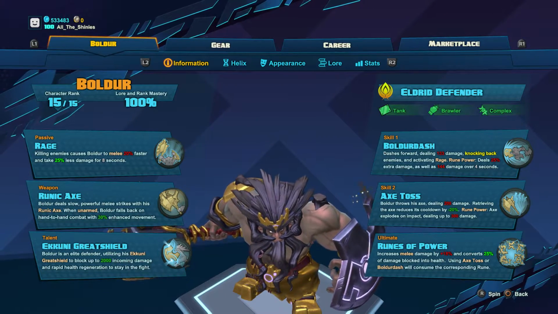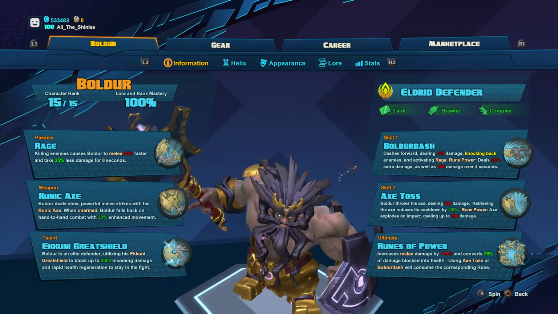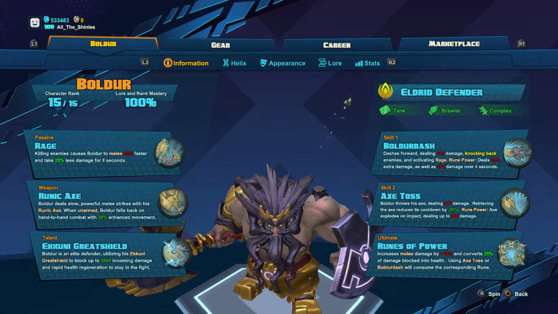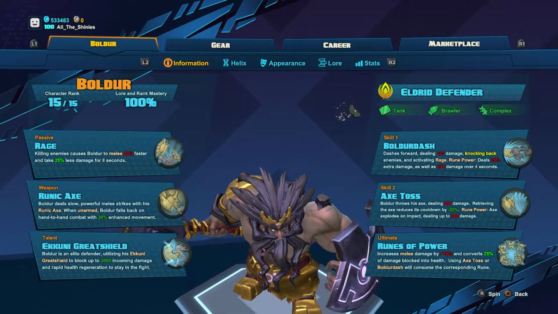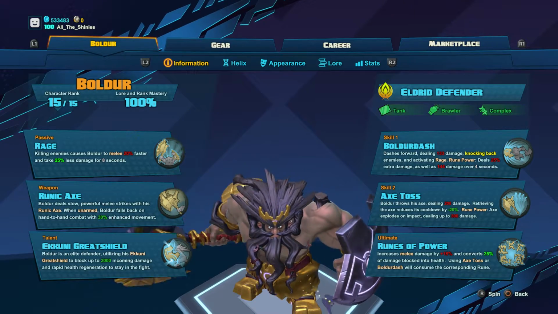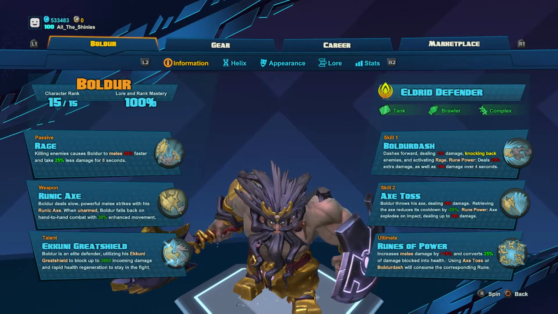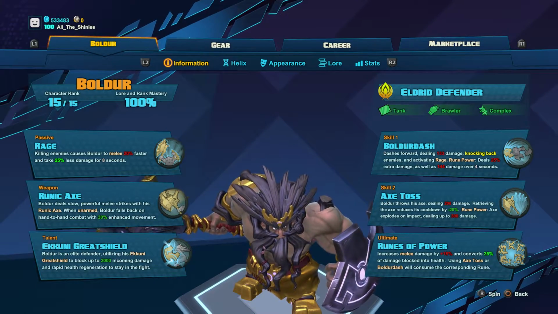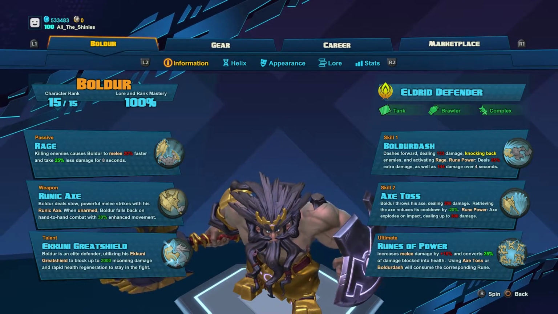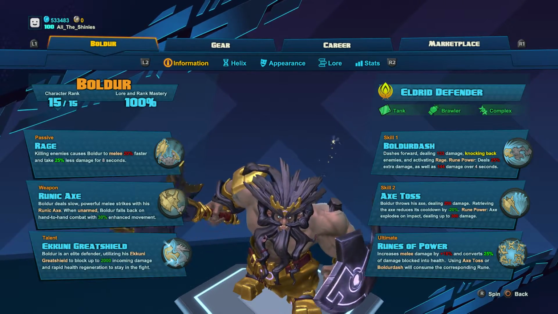I've got an update for Boldur's Axe-assin build for you, and like many characters, Boldur has changed quite dramatically since the original build. So with those changes, we're now going to be more focused on burst damage. Now, unlike other characters, his original build that I made is still quite viable. So if you don't like the changes that I've made, you can always revert back to the original build, and it should still do really well for you, but not quite as effective as it used to be.